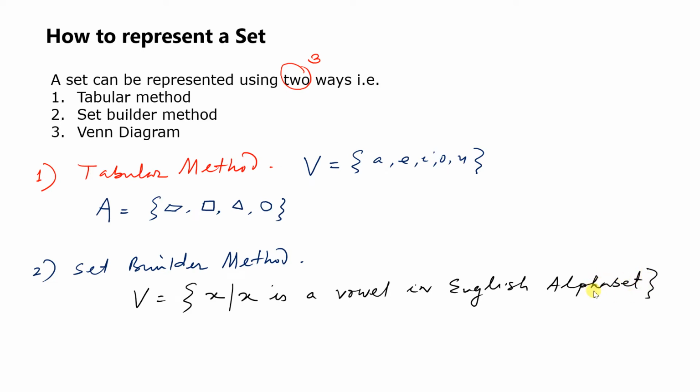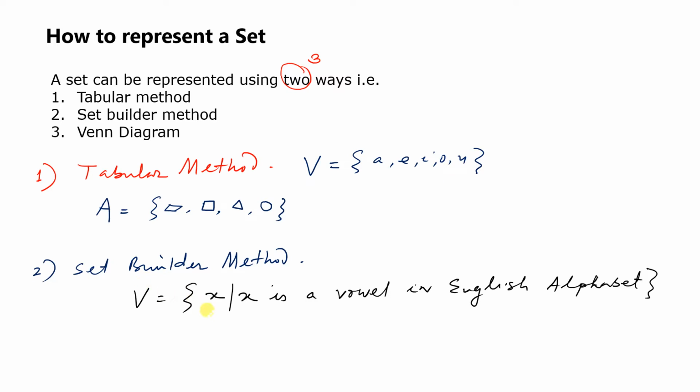Okay, so it's very clear. This is called the set builder method. Set of all x's. Here you have to read it like this: set of all x's, plural, because this set contains more than one element. It may contain one element or it may not, but you have to pronounce it using plural. Set of all x's such that x is a vowel in the English alphabet. So it will come A, E, I, O, U.